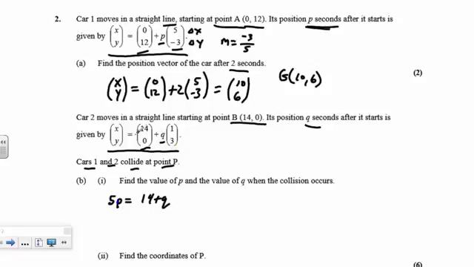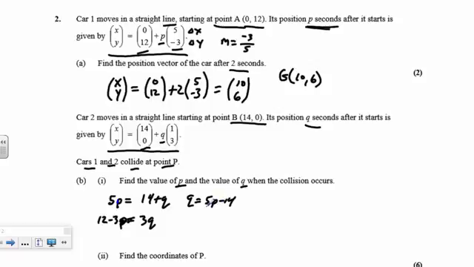Alright, and then for the y part here, 12 plus P times -3, which is 12 minus 3P, equals 0 plus Q times 3, which is 3Q. Then we have a system of equations that we have to solve, specifically for P and Q. So let's go ahead and do that. I'm going to solve the top equation for Q. I'm going to subtract 14 from both sides. So when I do that, Q is going to equal 5P minus 14.